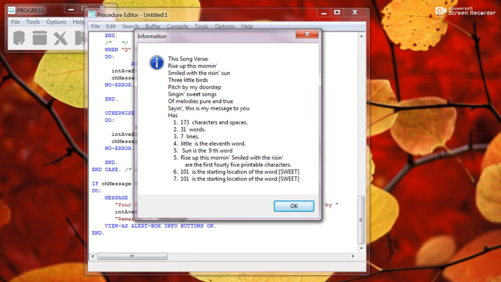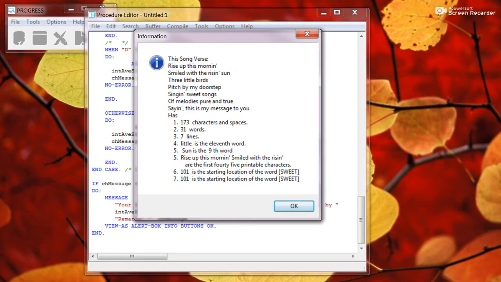But what we're doing here is, from this verse, we're saying there are 173 characters and spaces in that verse. There are 31 words. We can count them if we want, but the computer did it. There are 7 lines. If you look at the word little, that is the 11th word in this verse of the song.